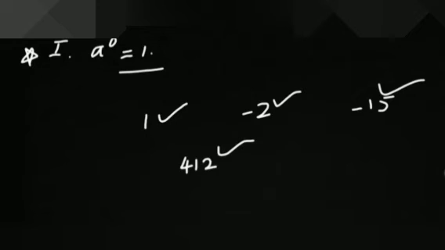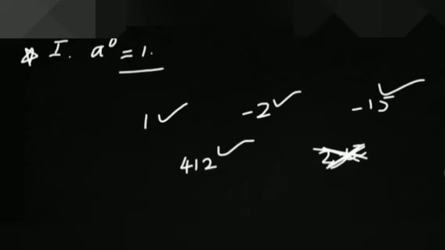Yes, very good. Can we take A as 2.5? Can we choose A as 2.5? Not at all. Why? Decimal numbers are not integers. Is 2.5 a decimal number? Yes, 2.5 is a decimal number. So, we can't choose A as 2.4, 2.5, 15.2, anything like that. Okay, A cannot be a decimal number. A is an integer.